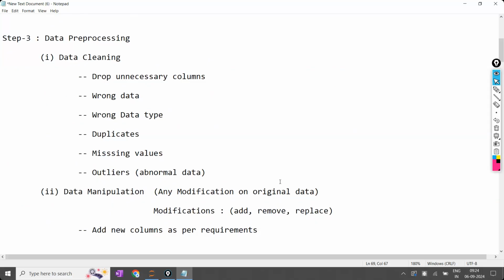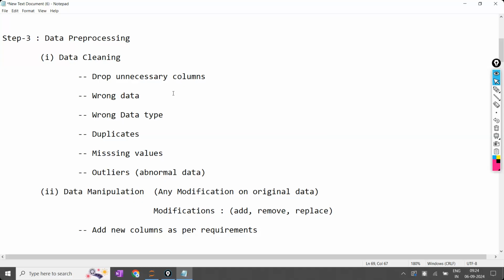For example, you have some questions in this class, as I told you, about this course. First, you have to collect the data. Without collecting the data, how can you do anything? The first step is to collect the data. After that only analysis will come. In the data, if any wrong data is there, first you have to do the data pre-processing. We should not apply analysis directly because wrong data is there.